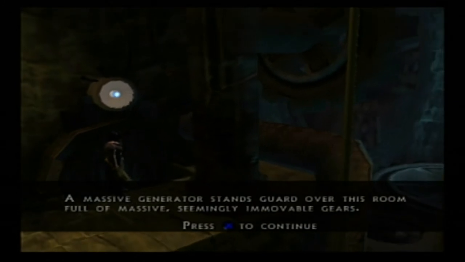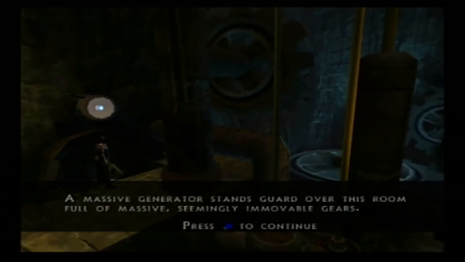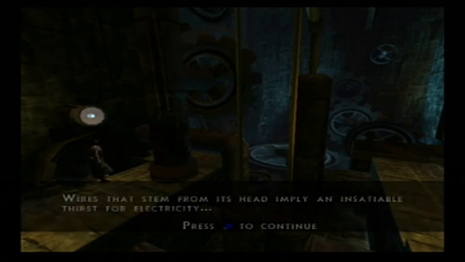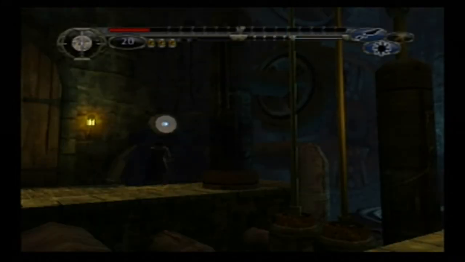If we come over and examine this machinery, we can see that Van Helsing thinks it's probably important. Either that or the narrator. It's not clear which.